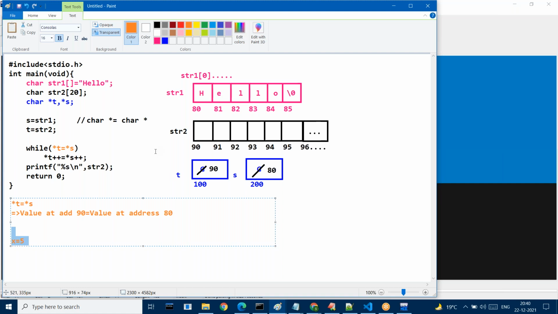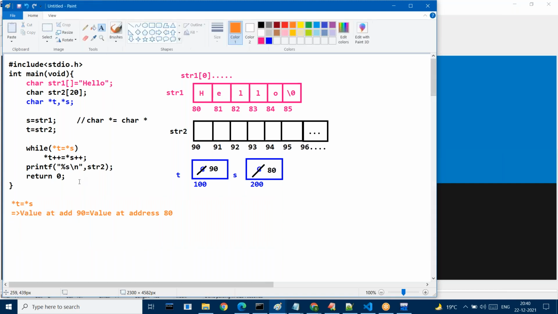Similarly here, it is the assignment operator. So how will we read it? Value at address 80. What is the value at address 80, students? H. This H will be given as the value at address 90.